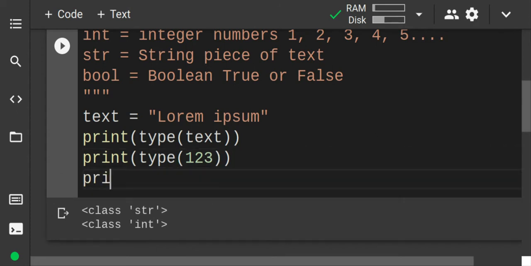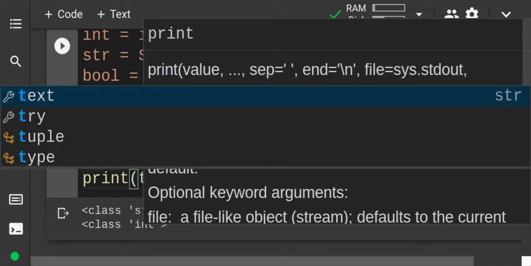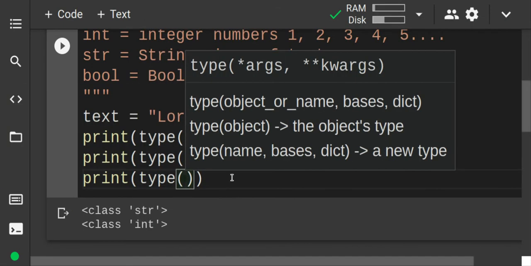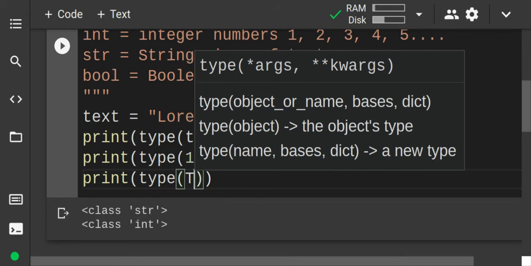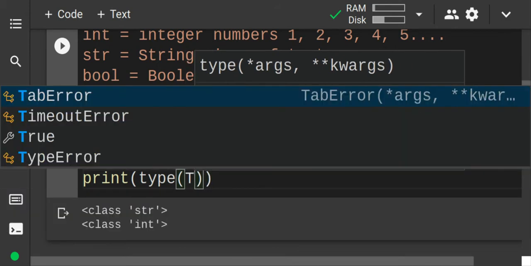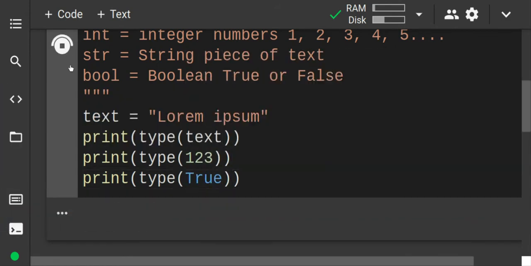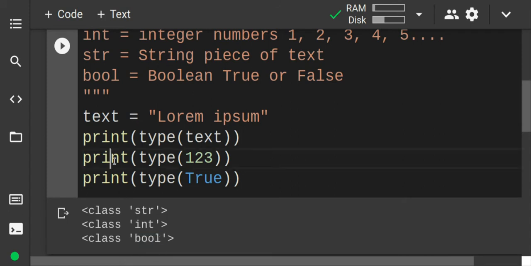Then you can also say print type true, and it's going to print bool for us, which is for boolean. So this is how you can work with data types.